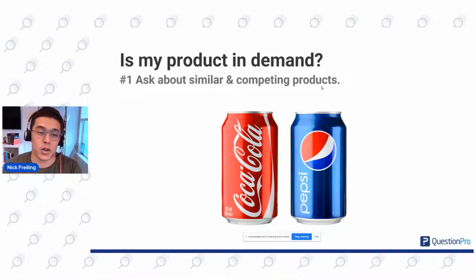The second part of this survey should be something regarding demand, or is my product or service or concept in demand? The first thing you want to do in this section of your survey is ask about similar and competing products. If there's one thing you take away from today, it's this.